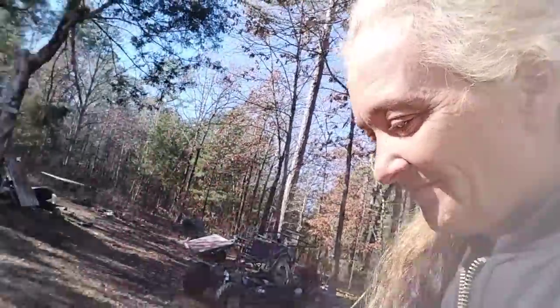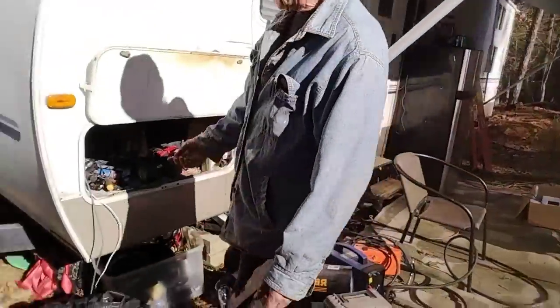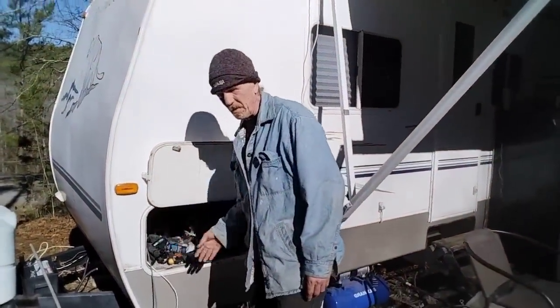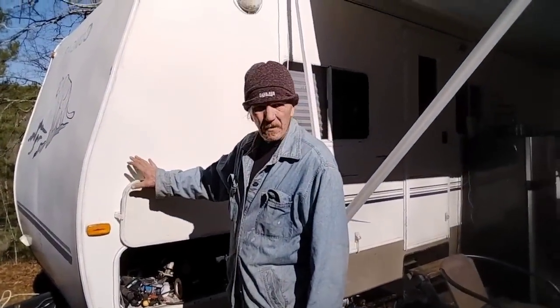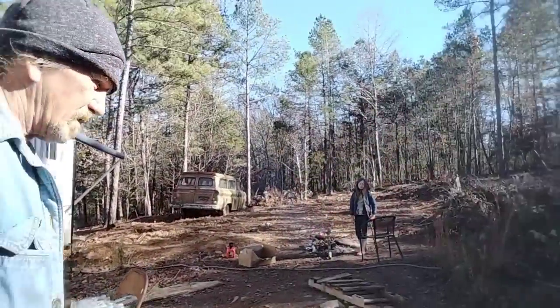As you can see here, we ran our cord right through here, which is where our bed is, and there's a little gap right there. It just happened to work out perfect. So the cord slid up there. We set our router right there, and then we ran our cord over here to this spot.